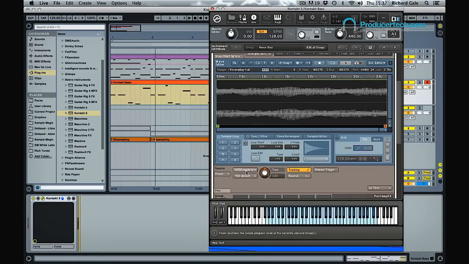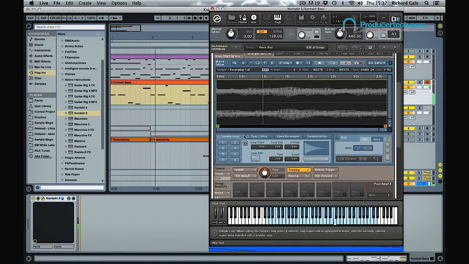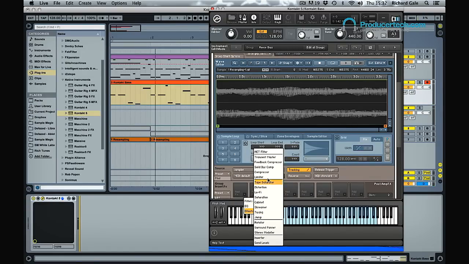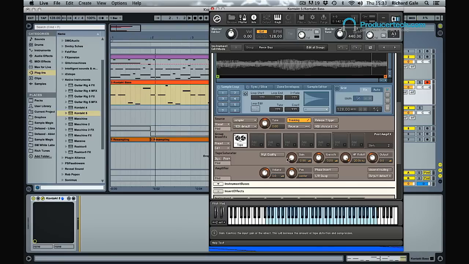You can do the classic technique of, well, I think first of all I'll just put it in sampler mode, just keep it a bit cleaner. Possibly add a little bit of saturation to it, because it's always nice to get a bit more natural kind of warmth and distortion, you know.